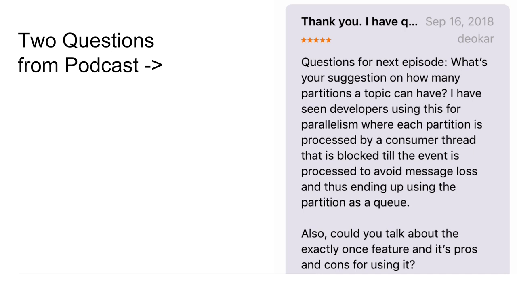And now, for me, the more interesting part of the question. Deokar also asked, could you talk about exactly-once feature and its pros and cons for using it? And that's a pretty good question. Like, why shouldn't everyone just go and use exactly-once for everything? So we can talk about that a little bit. The short answer is nothing comes for free. So exactly-once is an improvement over the normal semantics. So there are some costs.